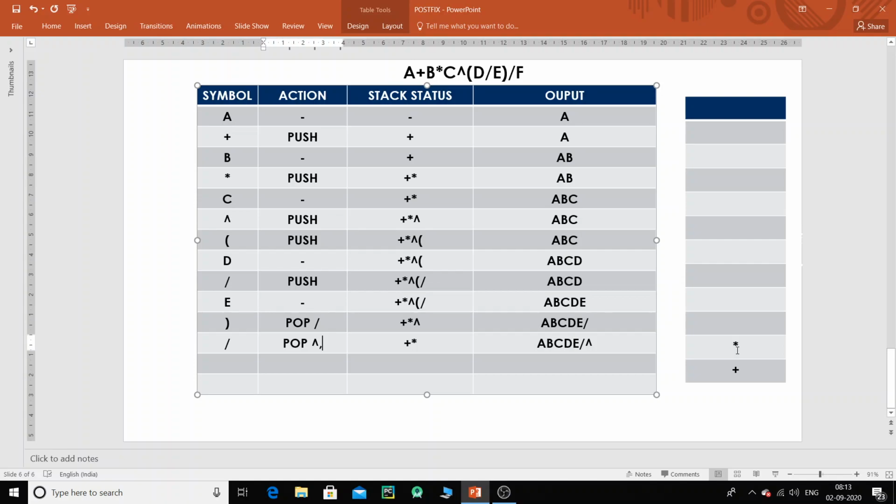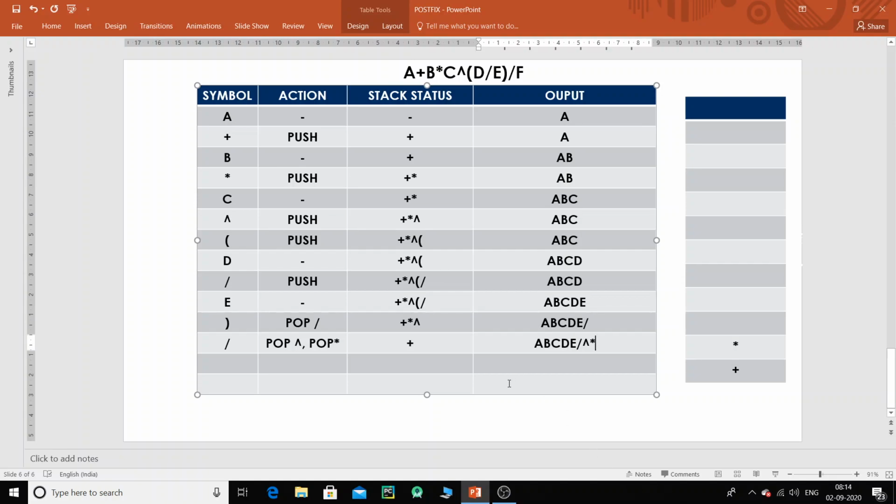And this is what normally we do, we divide first and then we multiply. So if there is any equation where there is a division, first we do the division part and then we multiply that. So we are going to apply the same rule out here, just putting this division above this multiplication. First I'm going to pop this, that is this as well. So I'm going to pop the multiplication operator as well, and I'm going to write that into my output stream. Okay, so that is the output that we have right now.